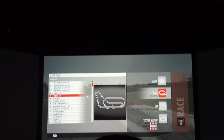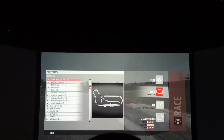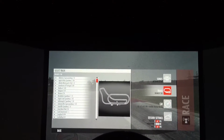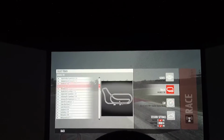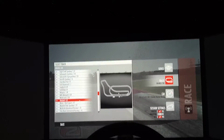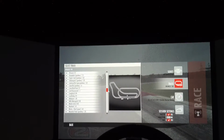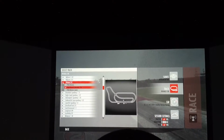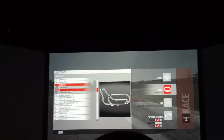So over here in the tracks, I haven't downloaded anything new. This is what came with the game, and as you can see, there's a ton of tracks. Some are real world tracks, some are made up tracks, and then some are real world tracks that don't have the name you may be used to. I guess they just don't have the license credits to do it, so they've just named it something else. For example, Brianza 2.0, that is actually Monza. So they just renamed it, but it looks the same.